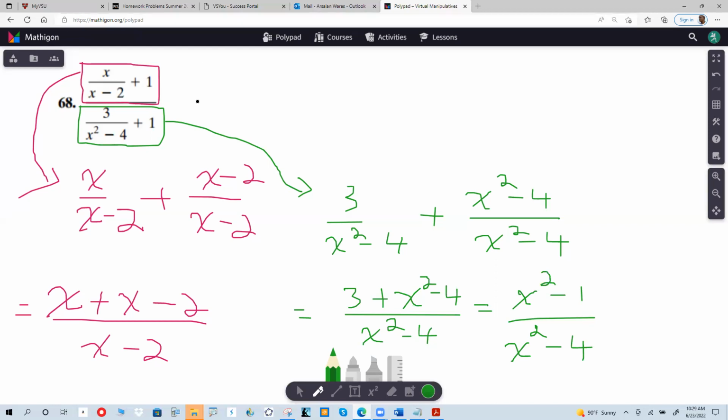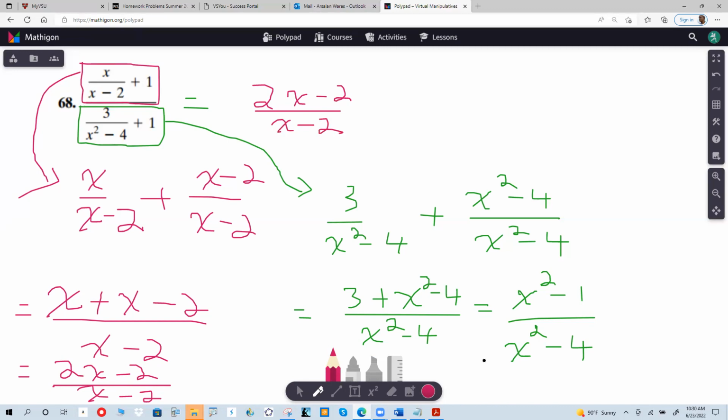Now, I am going to write things properly here. What do I mean? This is what I mean. Instead of the pink box, I'm going to write exactly this. Well, let's do one more step here. Not that I have to. You could have done it there on top. So instead of the pink box, I'm going to just write 2x minus 2 over x minus 2.